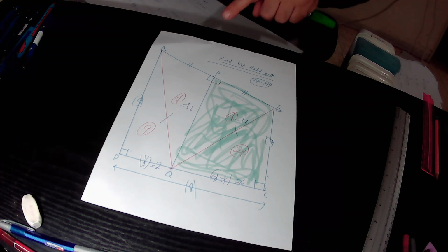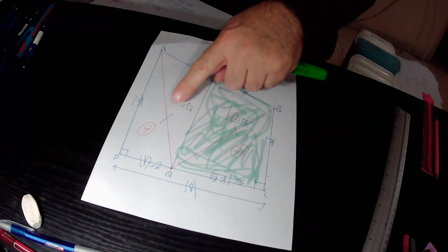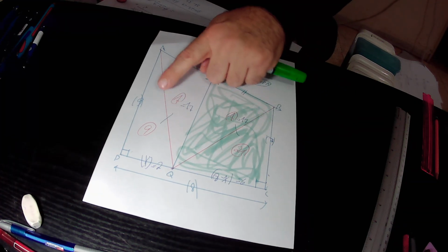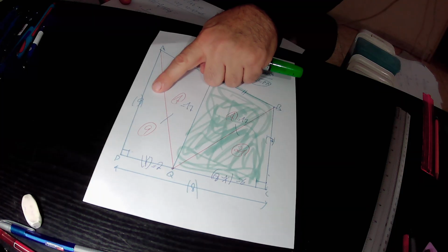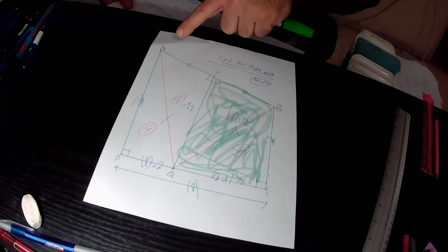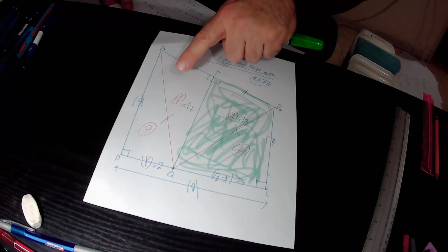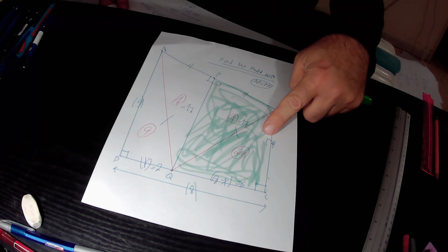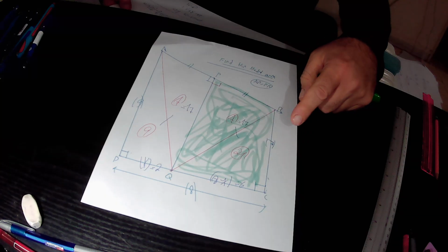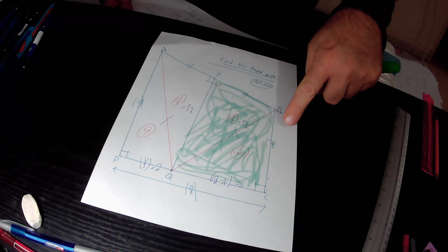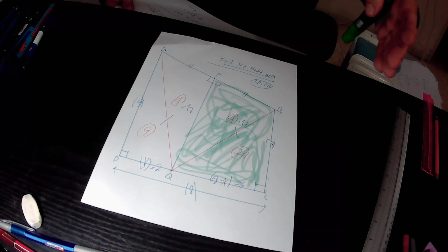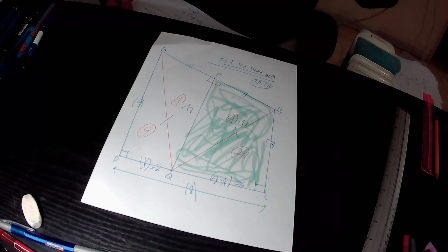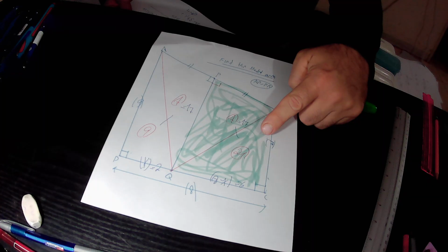So the area of this right triangle ADC equals the base 2 times the height 9 over 2. 9 times 2 over 2 is 9. The area of this right triangle is 9 square units in size. Likewise, the area of this shaded right triangle BCQ equals the base 6 times the height 7 over 2. 6 times 7 is 42. 42 over 2 is 21. So in total, the area of this shaded right triangle BCQ equals 21 square units.